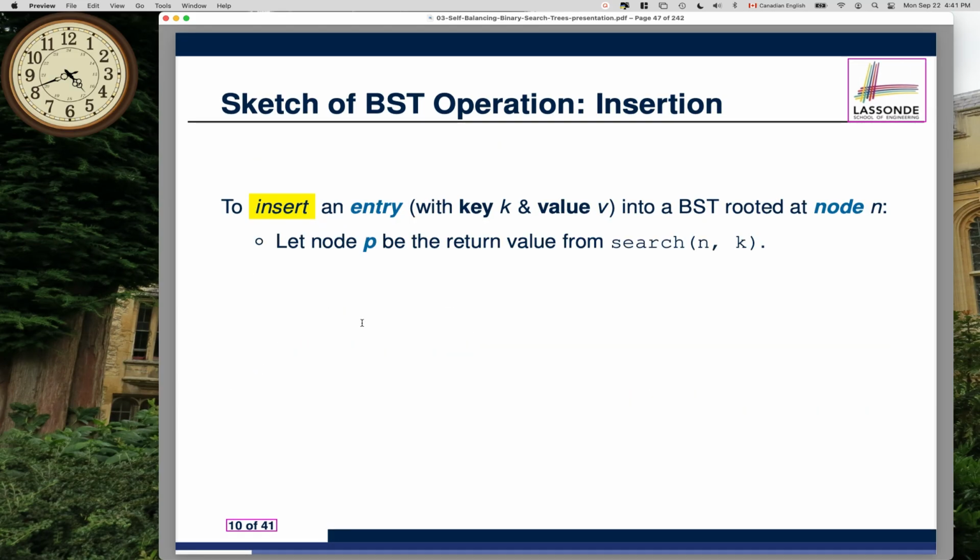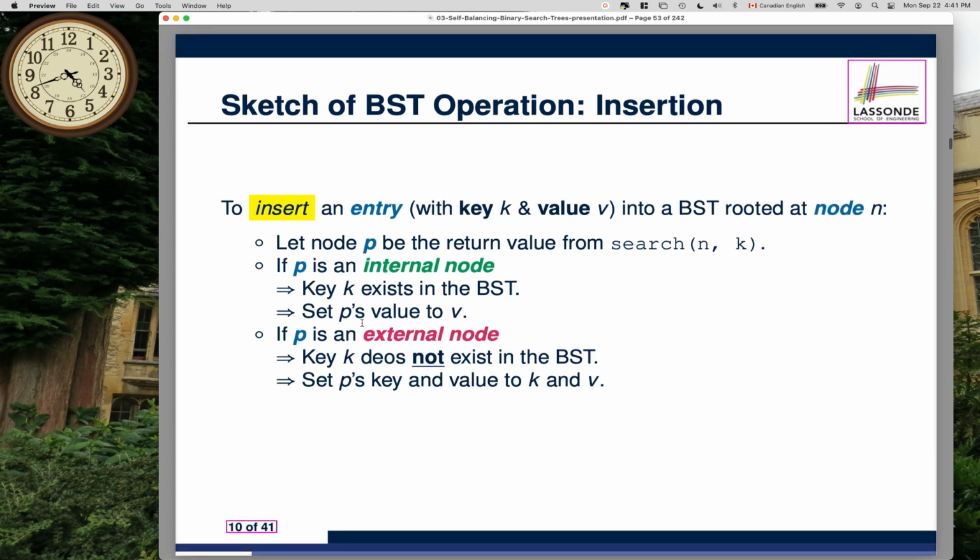Okay, insertion, very quickly. Whenever you want to do insertion, the first step is you got to do a binary search. The binary search is going to return to you either an internal node if it has found the key, or it might return an external node if it has not found the key. We're going to handle these two cases separately. You can also read the slides about the different steps, right? It's specified in a very clear bullet-point form, so you can read them.